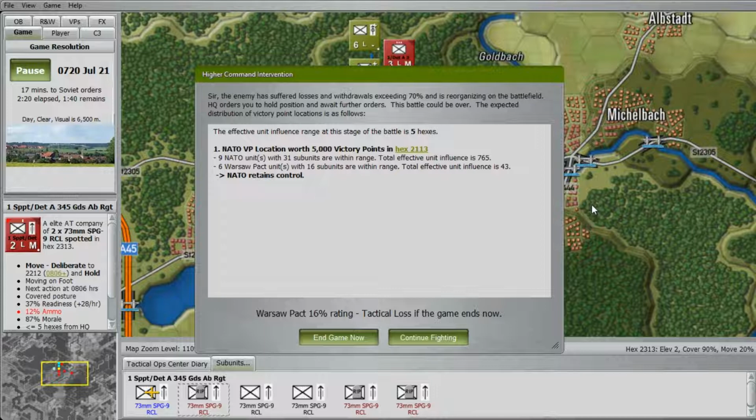Did I win this? Tactical loss. So the enemy suffered losses exceeding, and his HQ orders you to hold this and wait, the battle could be over. No, I'm not. I'm going to carry on here. I'm not going to give up here. At the moment, I consider a 60% rating tactical loss. The time's not run out.